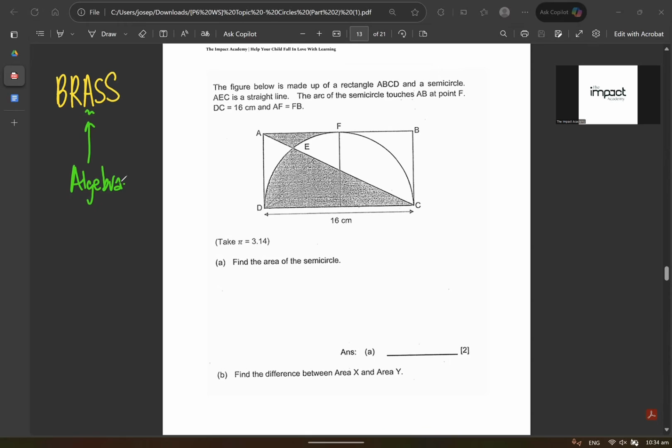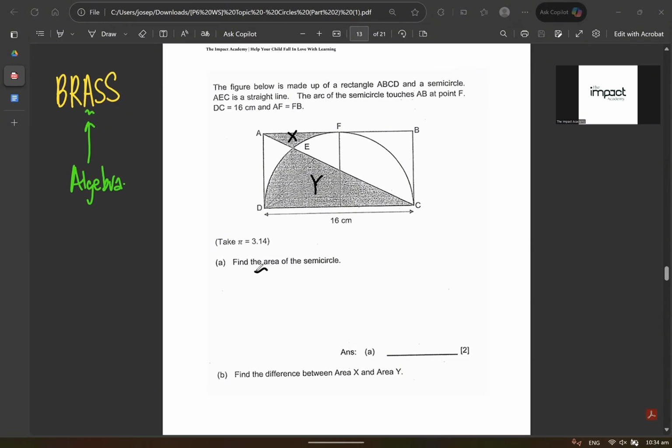Let's come to the question and ask ourselves, what is it that we need to do? Even before I begin, just note that there was a printing mistake, so you couldn't see your x and y. Your y is here, your x is here. Whenever you solve an algebra question, the first thing you want to do is to make sure you label the shapes, because there's always a lot of overlapping.